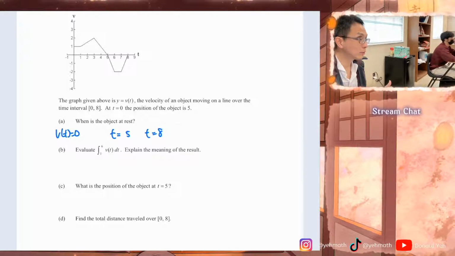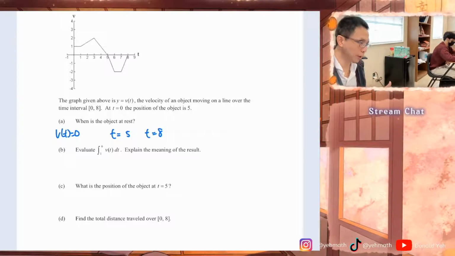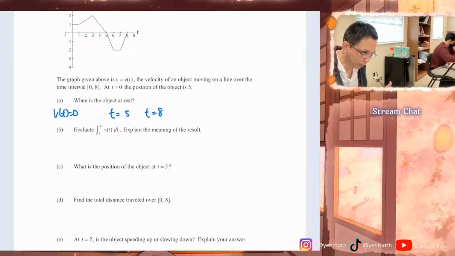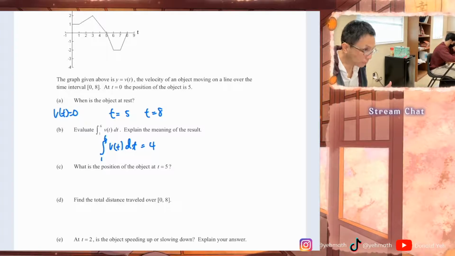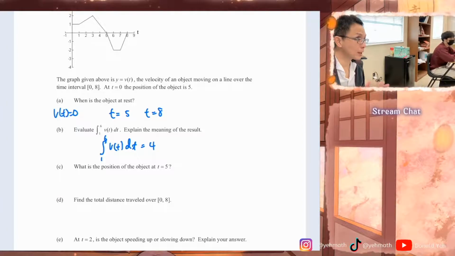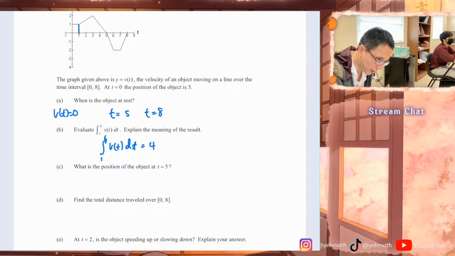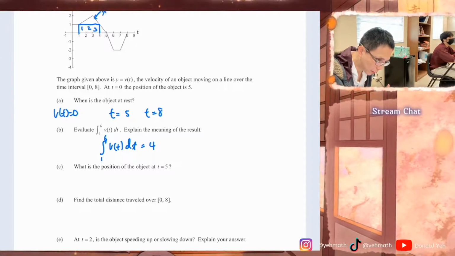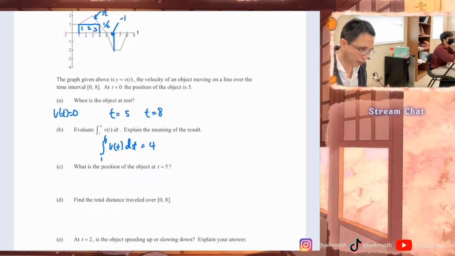Did you write that down on the homework too? Get some practice. Right now, we really just want to practice. Between 1 and 6, this should be equal to 4. Does everybody get 4? Because you have some positive area that offsets the negative area. Here I can actually count them: 1, 2, 3. This one is 3/2, this one is 1/2, and this one is -1. If you add them together, it's going to be 4.